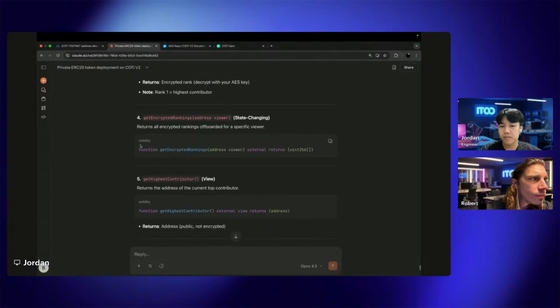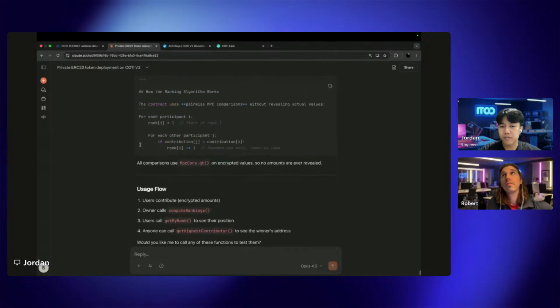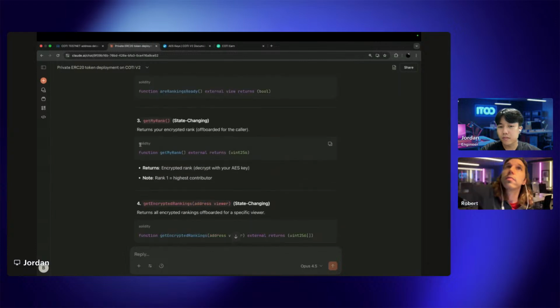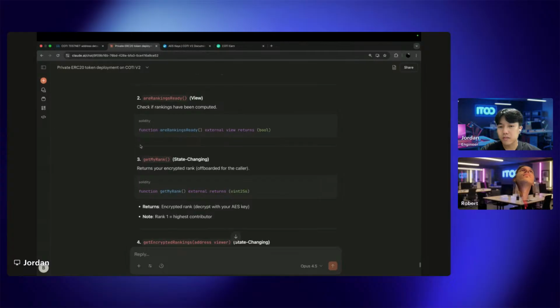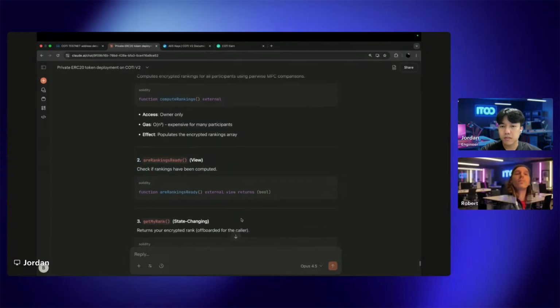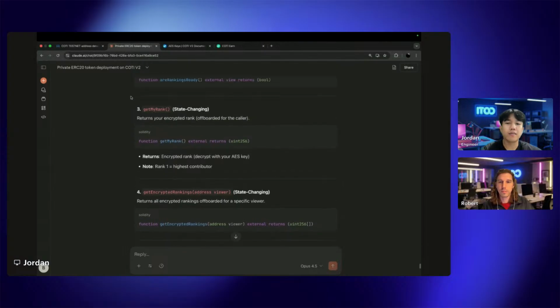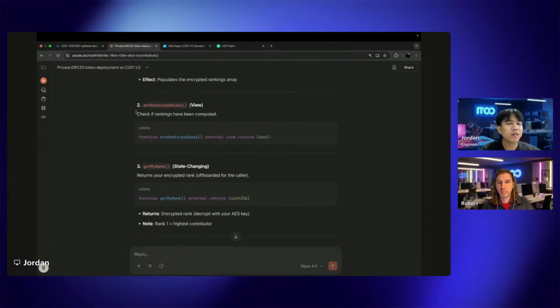But we have functionalities to get my rank. You want to try it out? We're not at the 3-hour mark yet. How long are we?